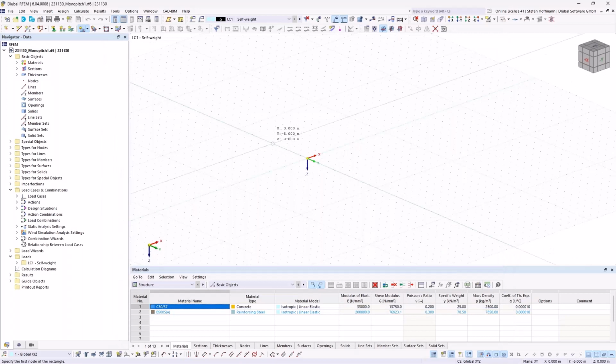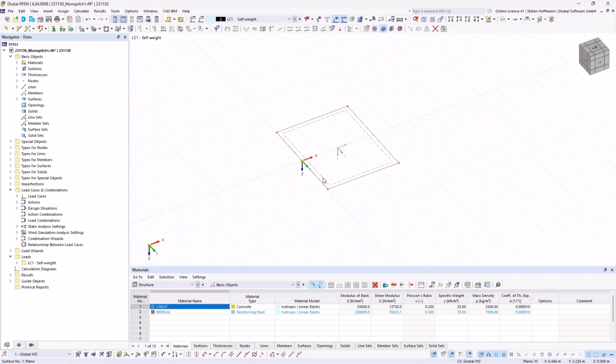So now I told that it is 10 meters times 8 meters. So we would now, of course, need to define this size in our program. So where did I choose it? So I'm starting at minus 0.5 and we're going to 5 and 8. So this will be the bottom plate.